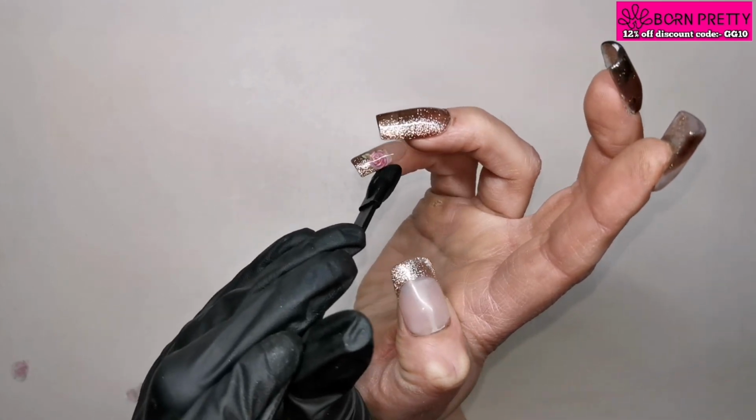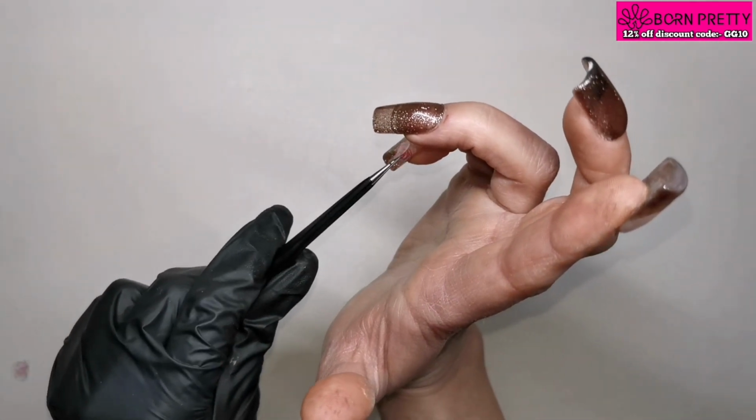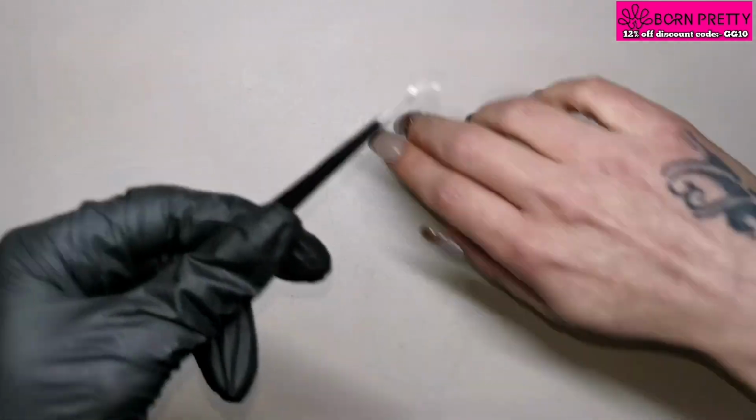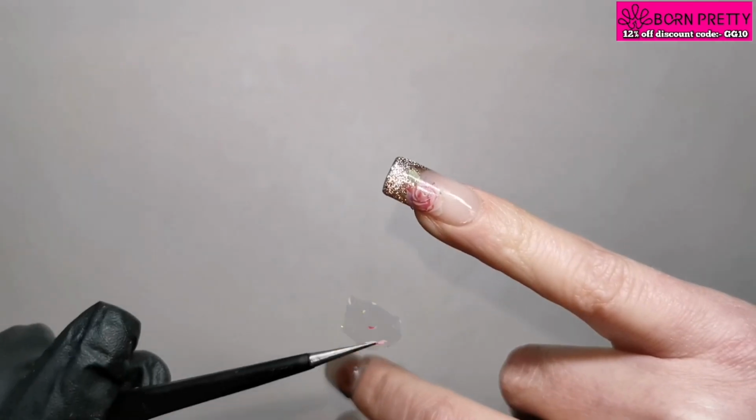Making sure it's all stuck down into that cured glue gel, and then just whip it off with my tweezers. That is it. Easy peasy. And look at that full transfer, guys. Brilliant transfer foil glue gel this is.